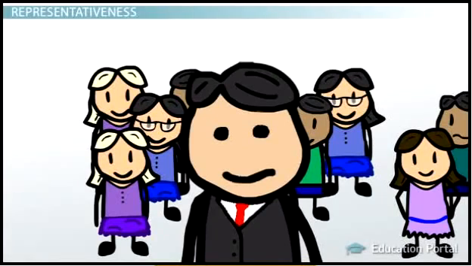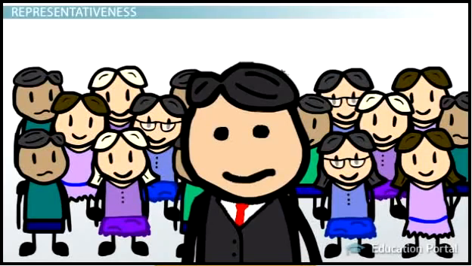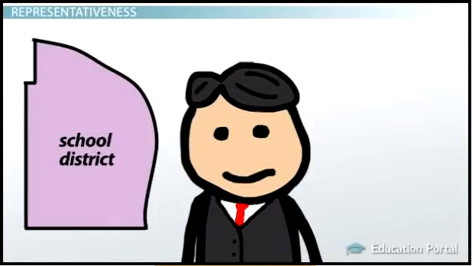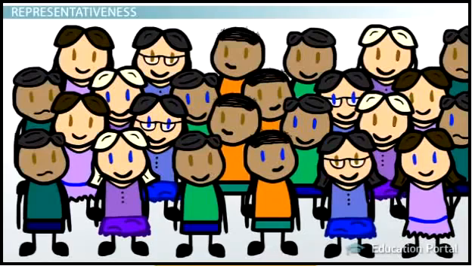Matt wants to be able to say that all of the first, second, and third grade students in the district will behave the same way that the ones in his sample do. In that way, the main goal of sampling is to choose a sample that represents the population well. If Matt only chooses blue-eyed children to study, but most students in the district are brown-eyed, then his sample doesn't represent the population well. There are 3 factors that influence the representativeness of a sample.